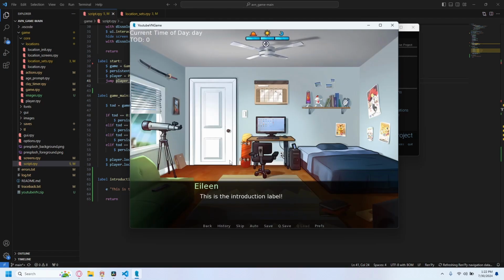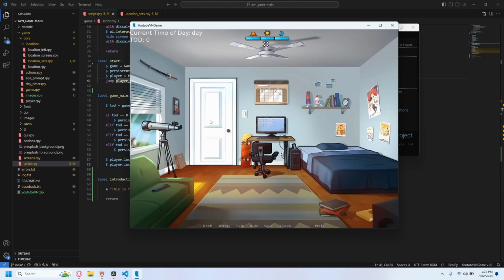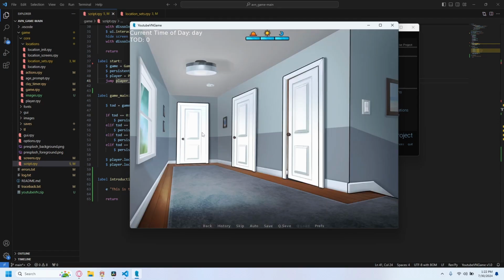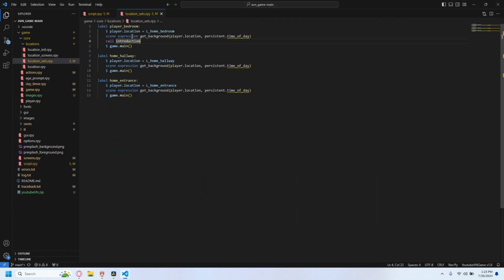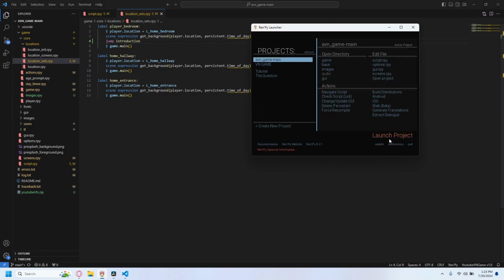And that's it. Now, we do come to this. This is where it kind of throws a lot at you right now, like an error at you. So once the introduction label hits, it's just going to keep on looping, because even if we do this to jump, I think it does the same thing.